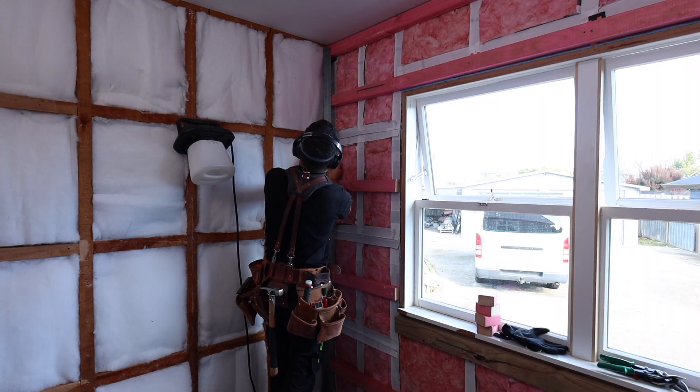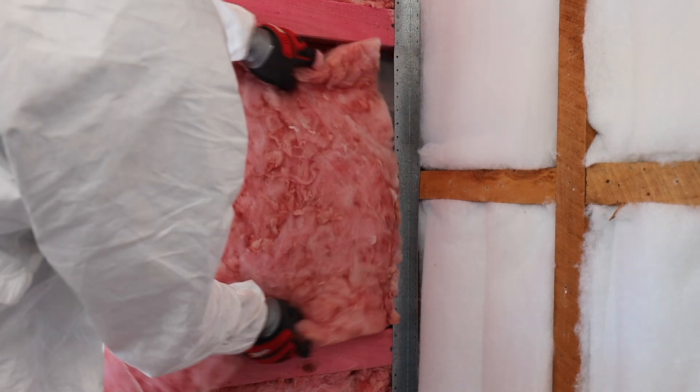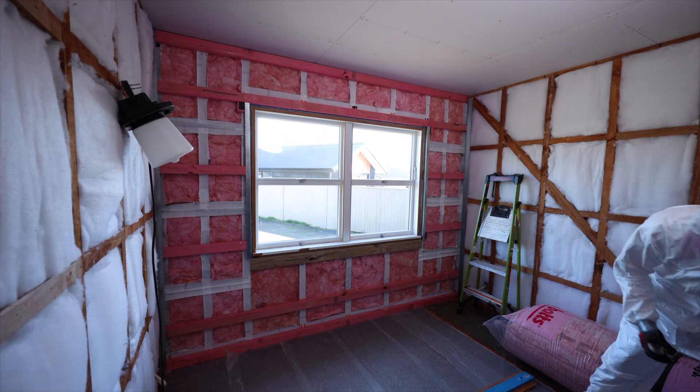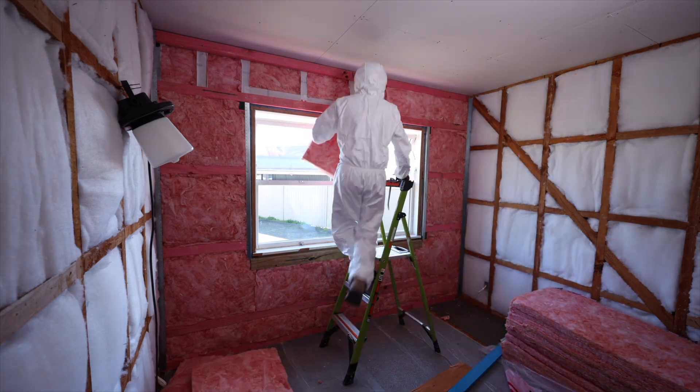This product I'm using here is called Stud Saver — it's kind of in the name. It basically means you don't have to put extra timber in the corner simply to support plasterboard, but it also allows us to get an extra layer of insulation over that timber. Those studs are getting cold, potentially moist air from the outside and they can track that temperature decrease through to the plasterboard. So rather than that happening, we're putting insulation over it to slow down that thermal bridge. Something Jess and I say all the time is we're not trying to make the best house — we're trying to make this house the best version of itself. This wasn't a house designed to have insulation in the walls. With a combination of standard New Zealand guidelines and ideas I've been researching, I've come up with this system: R3 in my external walls on an old 1962 house. I think that's pretty good.